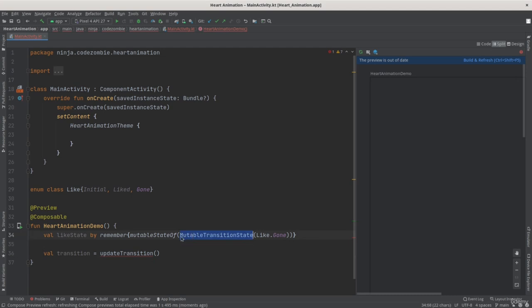Its type is mutable transition state. So I pass it like state. It does have a label as well. So like transition, I name it. And the first parameter's name is transition state.